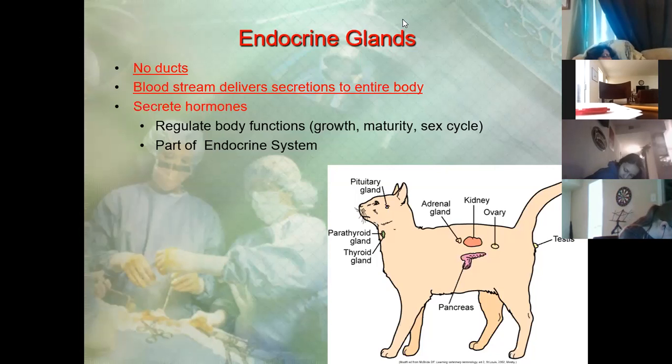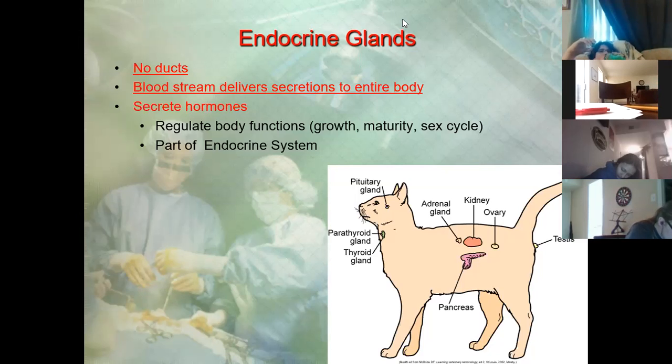You got your kidneys. Kidneys don't just detoxify stuff, they make hormones too. And we have our adrenal gland towards the kidney. That's why it's called the adrenal gland, because he's this little party hat that sits right on top of the kidney. We have our pancreas. Pancreas is a really interesting gland. He deposits stuff directly into the blood, but he also makes some stuff that goes somewhere other than the blood.